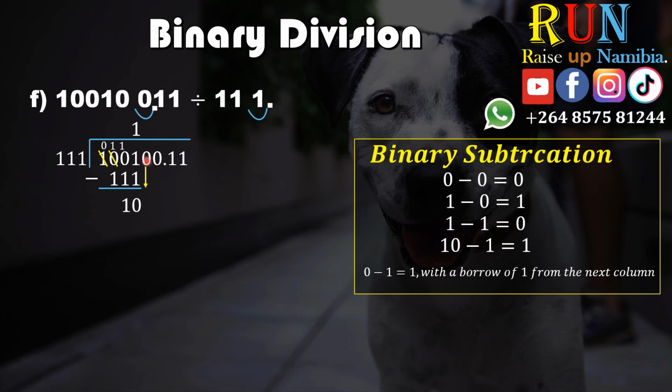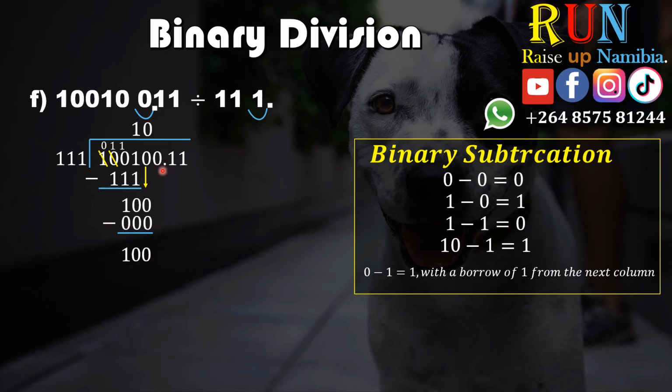So basically we move to the next column here to bring down the next number, which is a 0. Now you ask yourself the same question. Can 111 be divided into 100? The answer is no. So if the answer is no, what do we do? Here on top, we write a 0. And then we say 0 multiplied by 111 will be just 3 zeros. Draw your line and subtract. 0 minus 0 is 0, isn't it? And then 0 minus 0 again is also a 0. 1 minus 0 is 1.